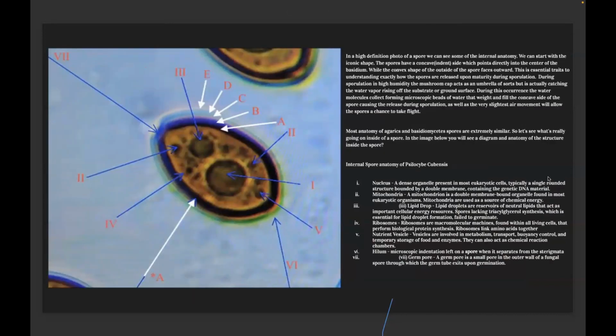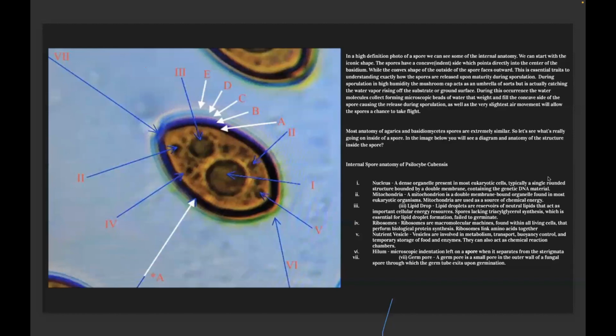And that's on purpose, because when a mushroom is maturing on the ground and the cap opens, and we all know mushrooms come after rain, right? They're always growing in high humid environments for the most part. At least what we're talking about today, psilocybe mushrooms and most standard Basidiomycetes, common guild mushrooms, they usually grow with rain. So some form of water is available, usually higher humidity. The cap opens, and it acts like an umbrella catching water vapor that is rising off the ground.